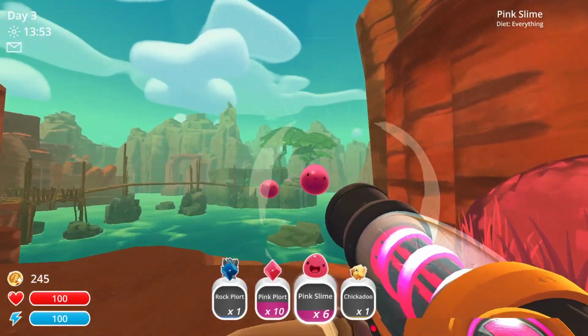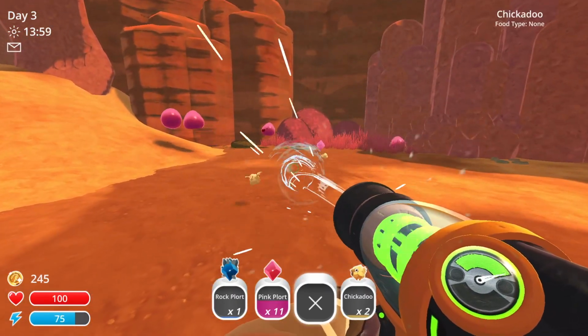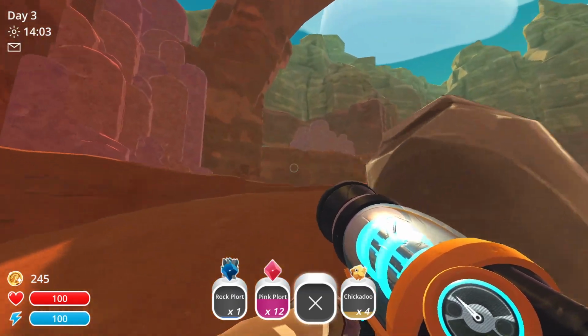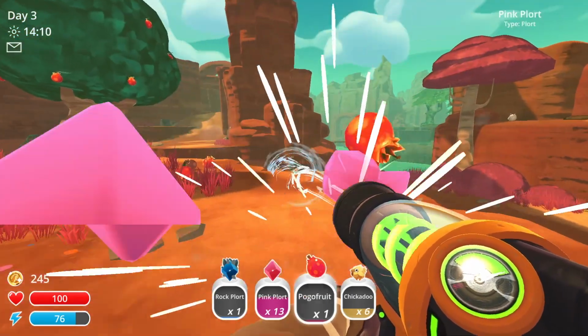All right. I'm gonna get rid of these pink slimes. They annoy me. There we go. We're a mass murderer, but hey, what can you do? All right, need some of these chickadoos because we need to get some hens. Not hens, some male ones, the roosters. I think they're called, I don't know what they're actually called. There's like a special fancy name for them in this. But they're essentially just roosters.